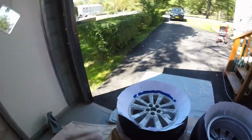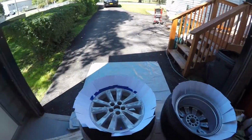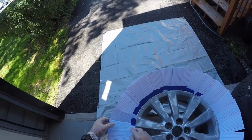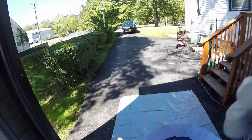Okay, so now we're going to do the face of the wheel. Got the primer here. I'll do my two coats of primer. Hopefully the wind, of course, blows and takes that down. This is not going to be very easy here. All right, so let me reset all this and we'll start over.